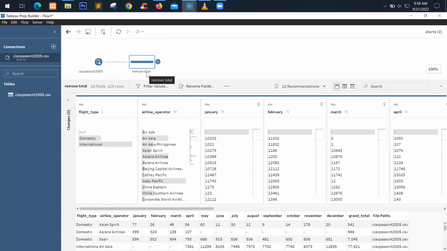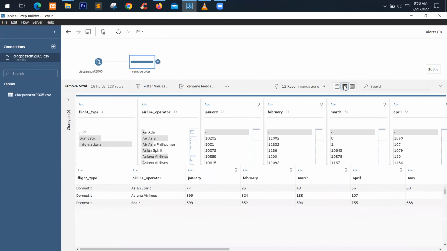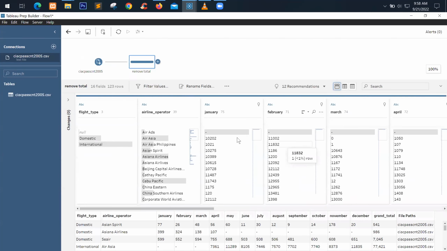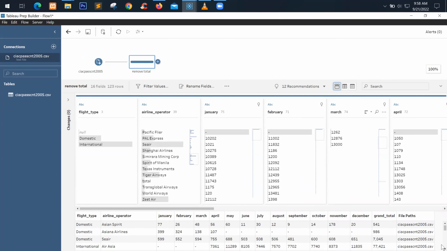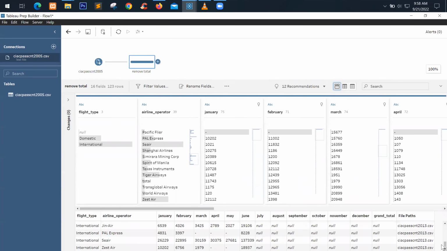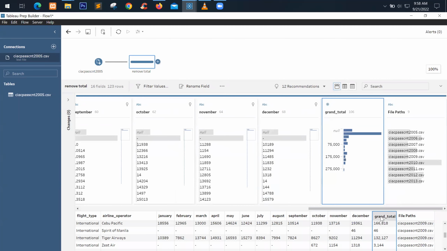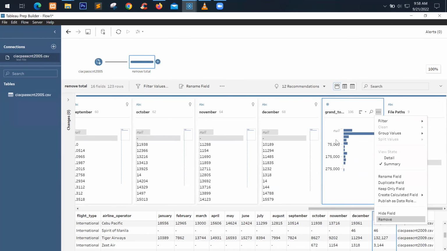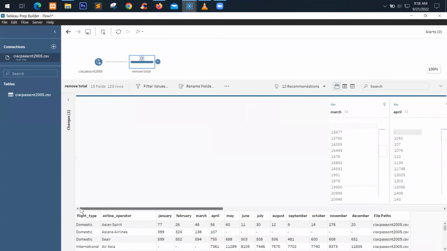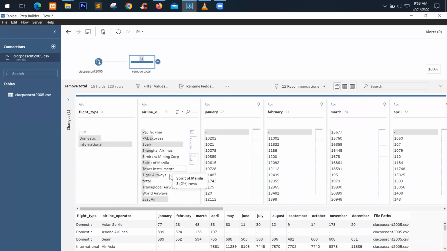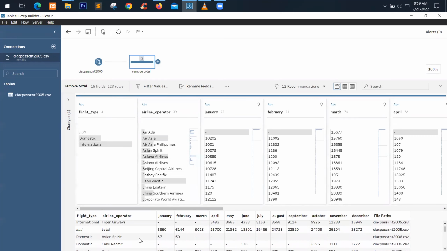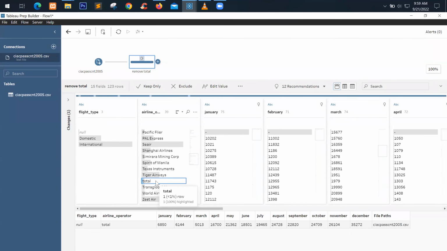So you can follow me if you're doing it right now. Okay, hopefully this is it. So we remove the ones with total. Is that right? There's a total. Grand total. This one. Let's remove it. Right click. Okay, it's better to use this. Remove. And then the rows with total: domestic, international, Pacific. This one with total. Where is this total? This one. Let's just remove it too.